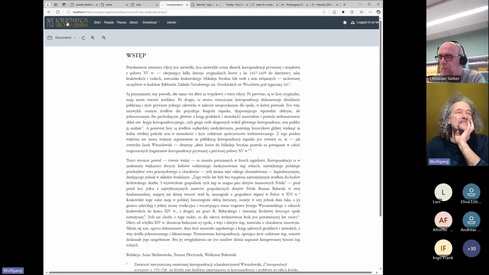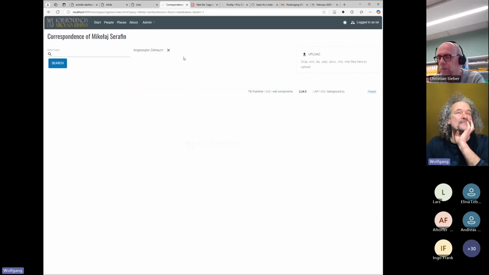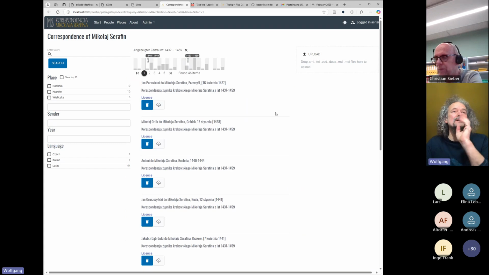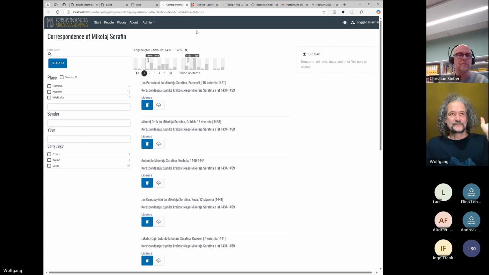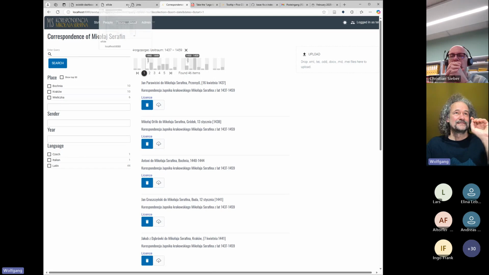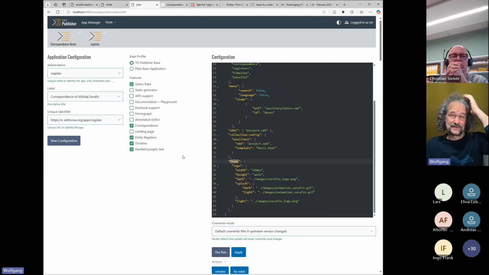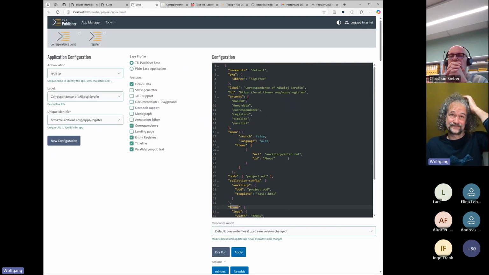And there we are, we have a different logo. Okay, so far so good. What is also important to note is that you can see that we are using different profiles, and each profile will contribute some configuration to the overall configuration.